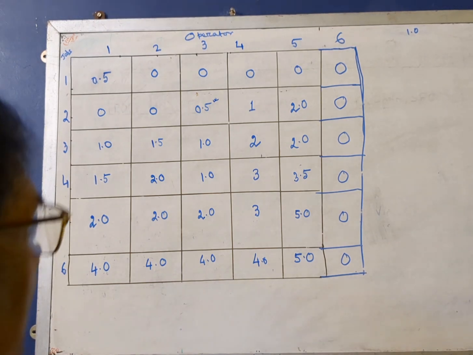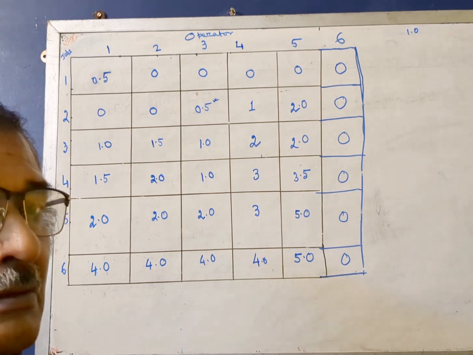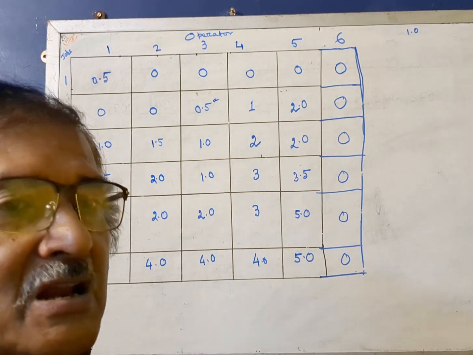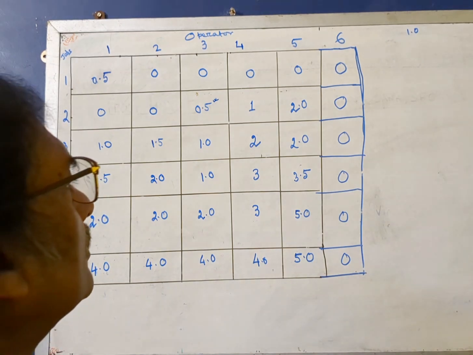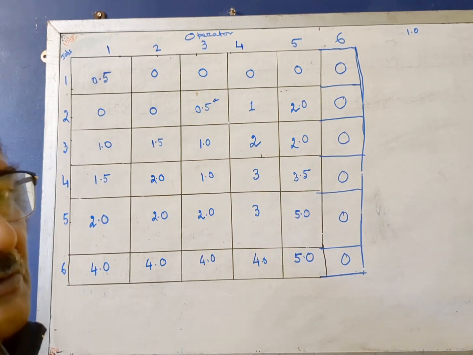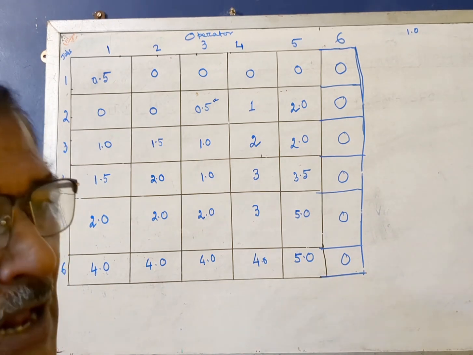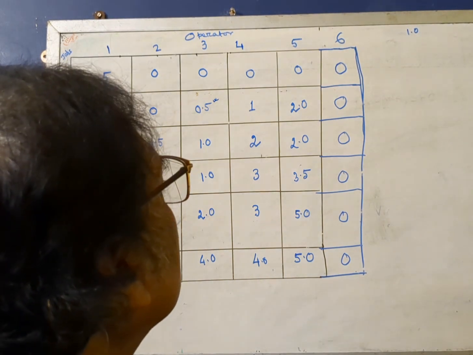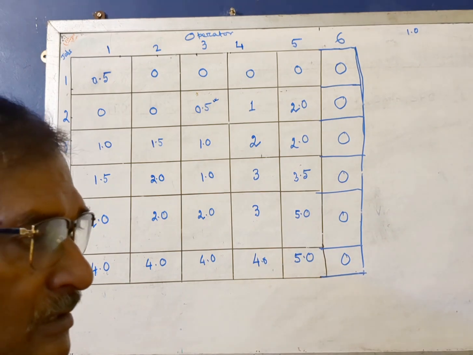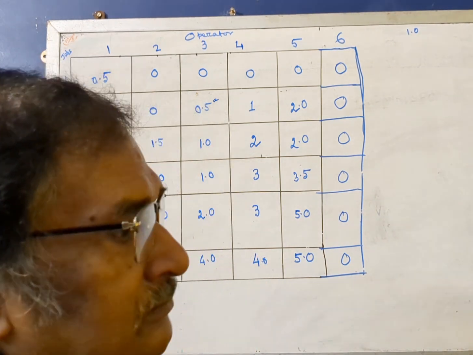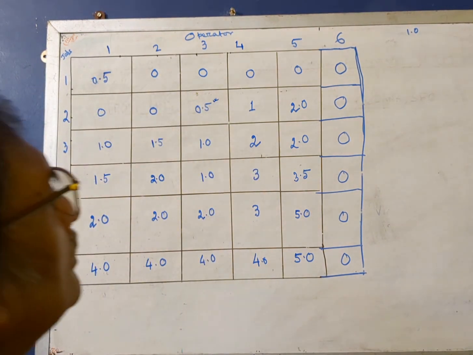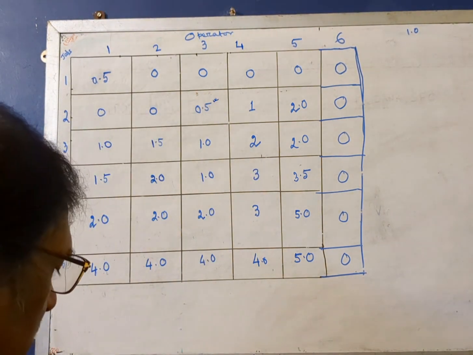The next process is you have to draw the minimum number of horizontal and vertical lines to cover or touch all the zeros. No diagonal or other type of line is allowed. Only horizontal or vertical lines you have to pass on all the zeros. No zero should be left out. But the condition is the number of lines should be minimum.